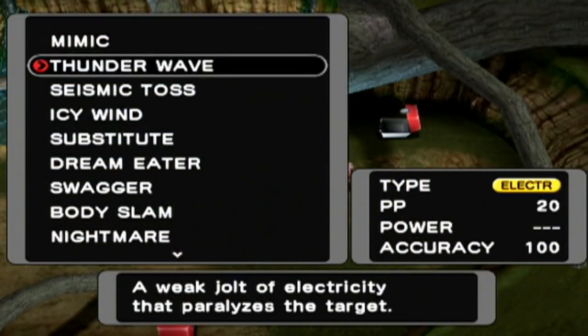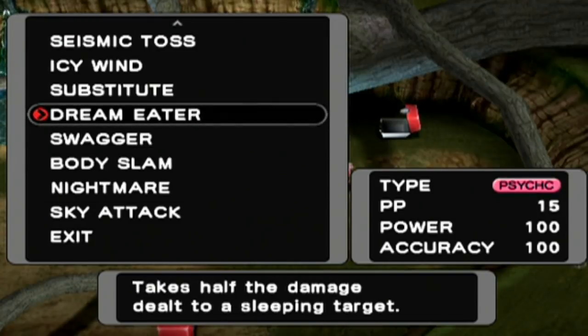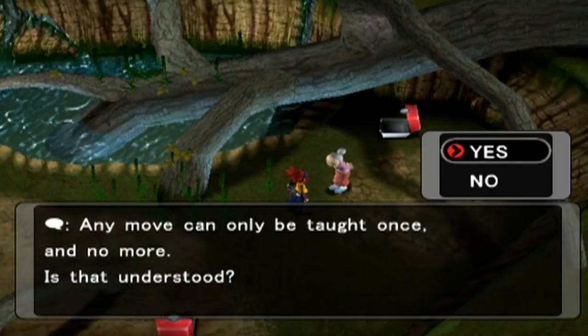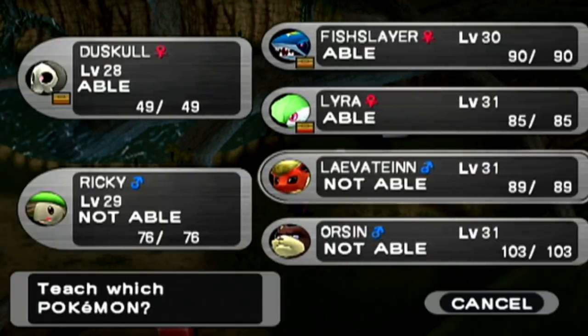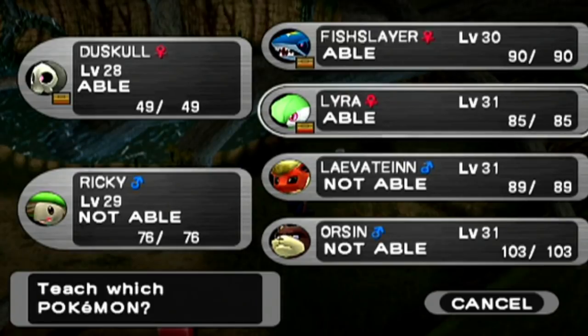So let's see, what do you got? Yeah, you've got a lot now. Body Slam, Nightmare, Sky Attack, Dream Eater. You do have Icy Wind, though. Let's see. Remember that she can only teach each move once, and you can learn that. Although if I teach that to Lyra, I get a pseudo Bolt Beam combo, which is nice.